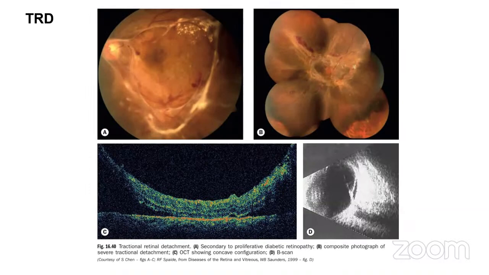So generally, pars plana vitrectomy is performed, and fibrovascular membranes and all are peeled. Before that, we can also give intravitreal injections some 4 days to 1 week prior to the surgery to reduce complications such as bleeding, and then we can go for surgery with vitrectomy, membrane peeling, and endo laser, and then silicone oil is usually injected.